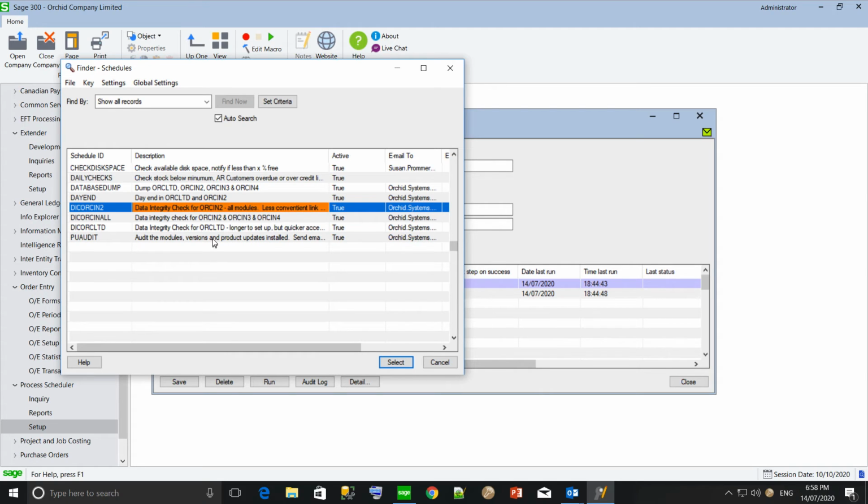And the last one over here relates to auditing the modules that are loaded and the various product updates as well. So once again, we're dealing with management by exception here. We're keeping a track of changes that have taken place. And in this instance, we've decided that it's a good idea to alert people to changes in the environment. And in this case, the changes to the environment are either new modules or product updates.